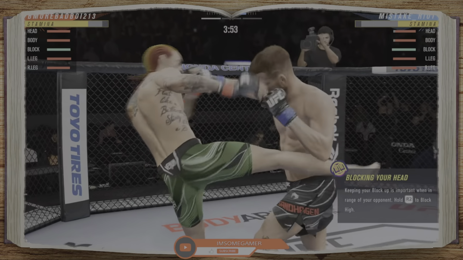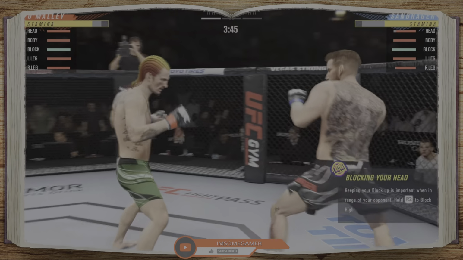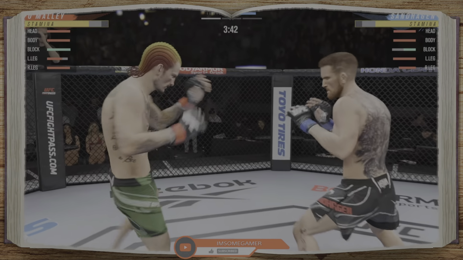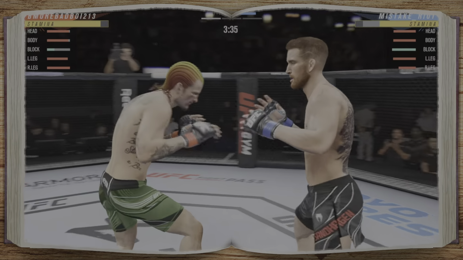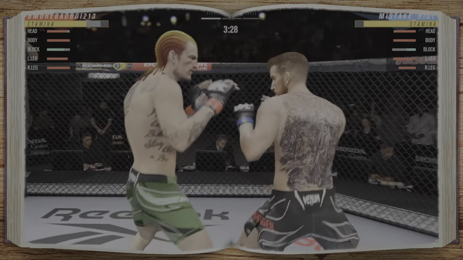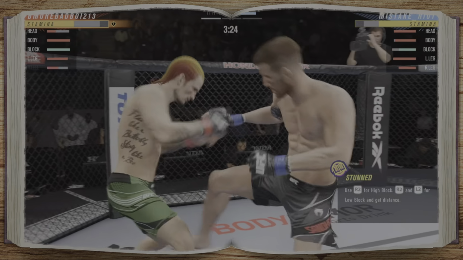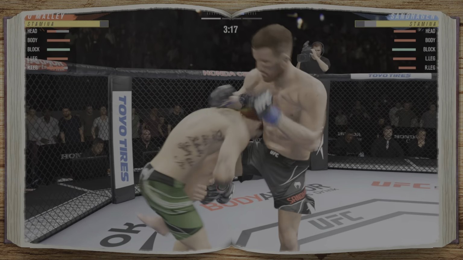Trying to go to the body here, unable to find the target. That strike blocked by Sean O'Malley. Liver kick, if you take those kicks, it's gonna shut your body off. Man, oh, he's hurt bad. He's hurt bad, John. He's gotta press it. He's gotta go chase that finish down there.